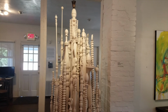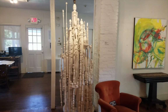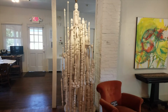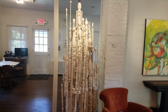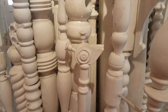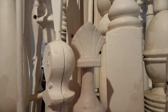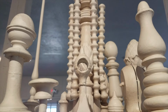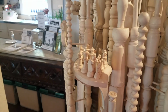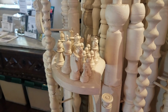What does this sculpture remind you of? Does it look like a castle? Or a city? Or some other magical place? Sometimes it's fun to look really close up. What could that be? A bird or a snail? What could this be? It looks like a shell to me. What is that? Looks like an alien spaceship. Can you tell what game that is? It looks like chess pieces to me.